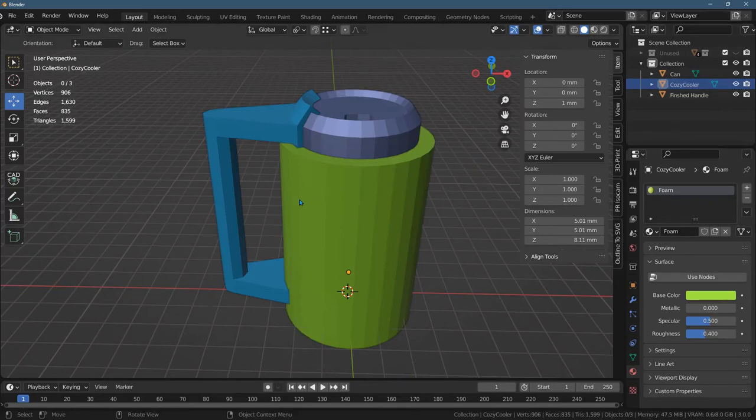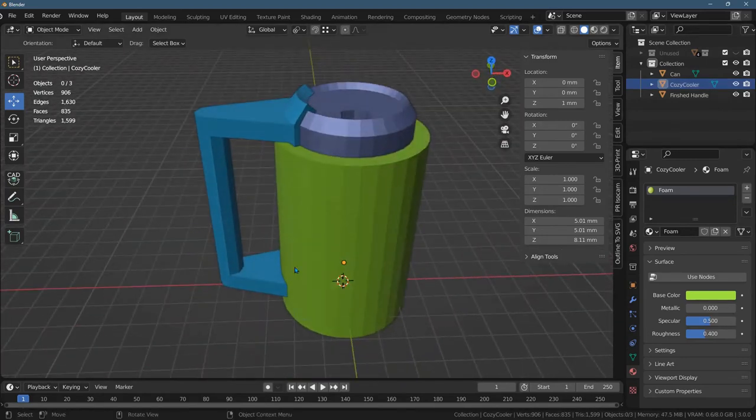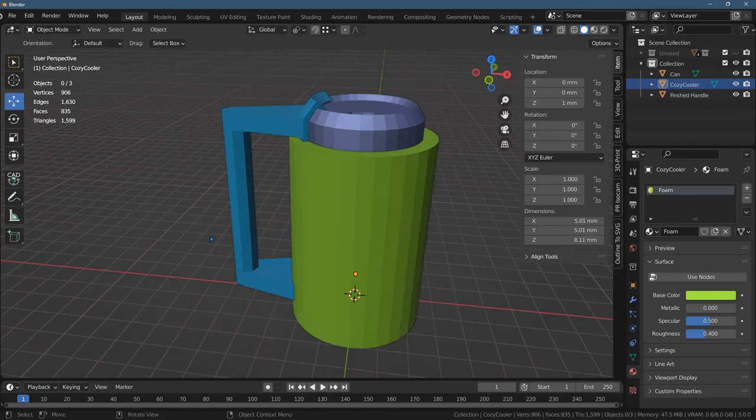Obviously, you can't put both on at the same time. I guess you could make a cozy cooler with the handle, but we made them separately. I think we could easily combine them together with a join. However, in the real world, they'd be made of different materials, so you can't just 3D print them both. Well, unless you have a fancy 3D printer that can print foam and plastic, that would be cool. You'd have to make them separately and then combine them together in the real world.